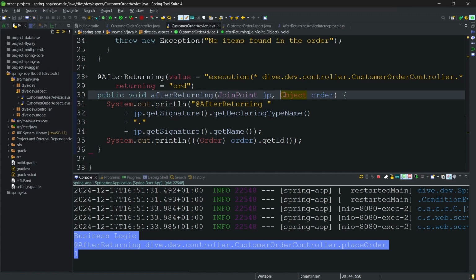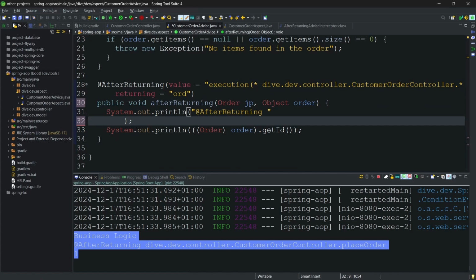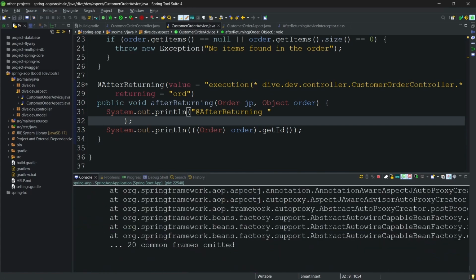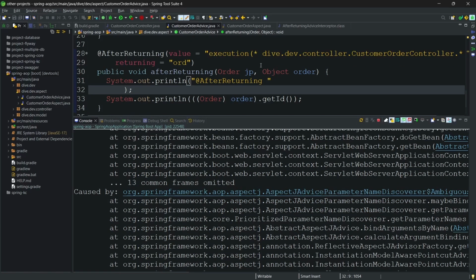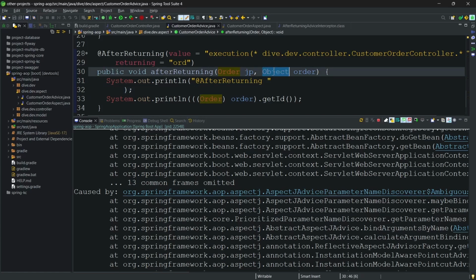Execute, you'll see that the object variable here, order, is still matching or mapping to the response from our business logic. The reason being, order is an object and from the hierarchy, it tries to match the type of the object. If this matches, then we are going to get our response. In contrast, if I change this to order, let me just remove this part and save, you'll see that an exception has occurred. And the reason being, Spring application is unable to make a decision between this object and this object because both of the type matches for this returning. In a sense, order is an object and order is an order.